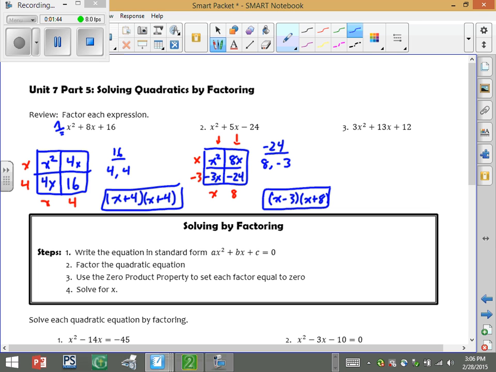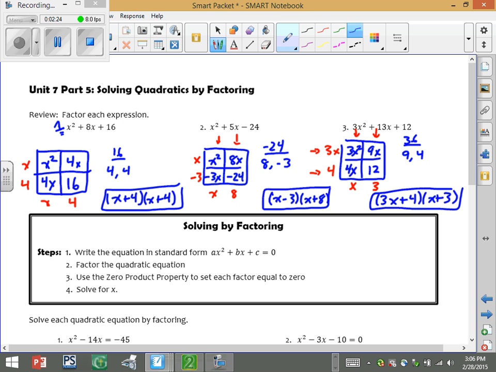All right, and here's one where we have a leading coefficient that is not 1, but same process. We have 3x squared, and we have 12 here, so 3 times 12 is 36. We need factors of 36 that add up to 13. I think 9 and 4 will do it. So 9x, 4x. So let's go through and pull GCF. The GCF here is 3x in this particular row. This row, the GCF looks like it's 4. As we go down, looks like we have an x. As we go down, looks like we have a 3. So my two factors here, 3x plus 4, x plus 3. And remember, the way you can check these a lot of times is just work your way backwards.